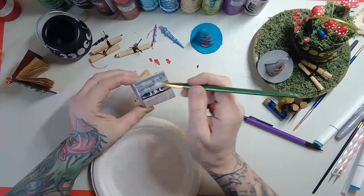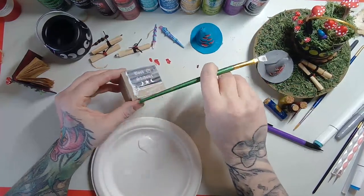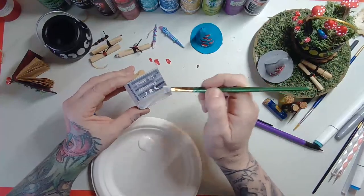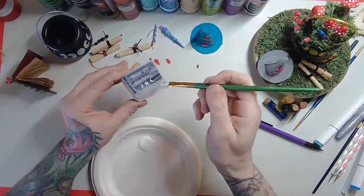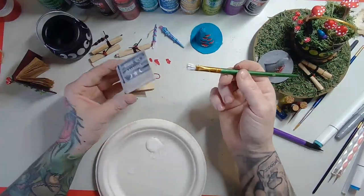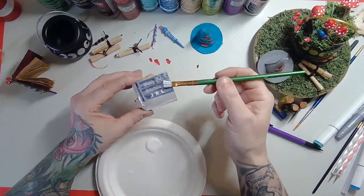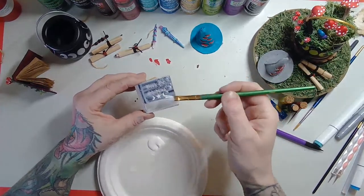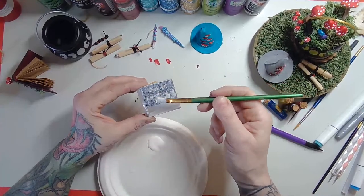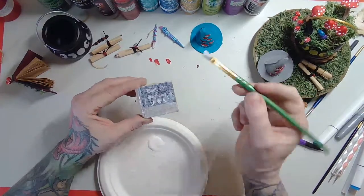Let's see. So now we want to get into the cracks along here on both sides. And that's going to give us a little bit of a reinforcement with the cardboard, because my first one I made, I didn't score both sides, just the one side, and it kind of uplifted a little bit. So now I'm just going to dab it. And this is going to create our leather look. So this will be enough texture that when we dry brush, it'll look like a leather effect.